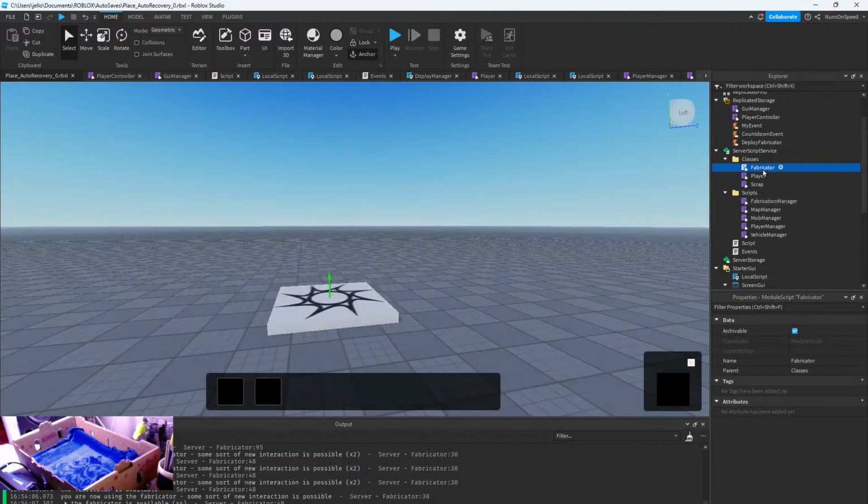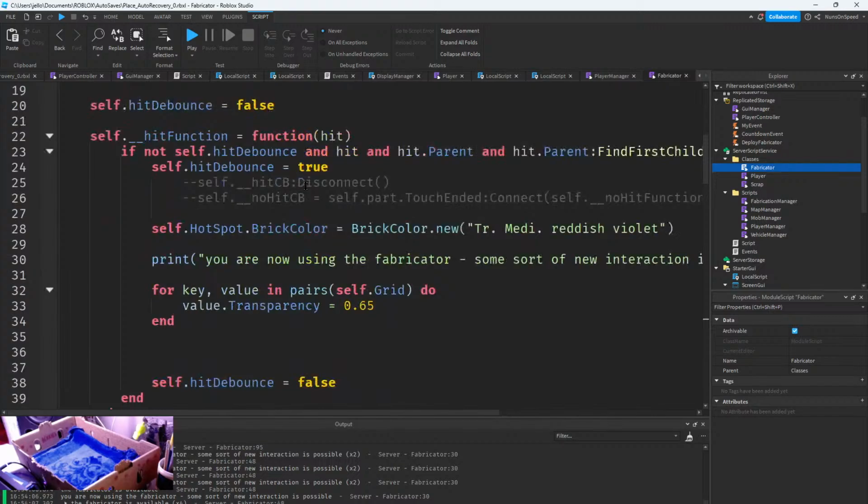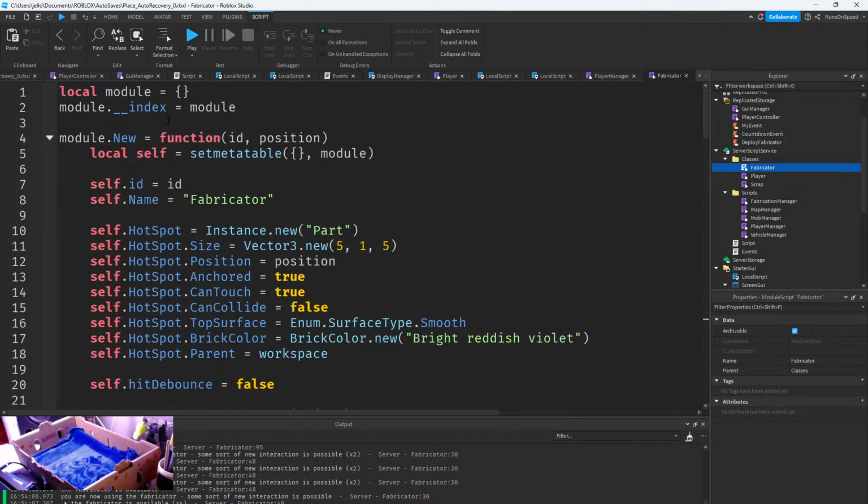The next layer is that instead of just fabricating a new fabricator every single time, I should probably change the word module to fabricator. Find module. Can I control H?